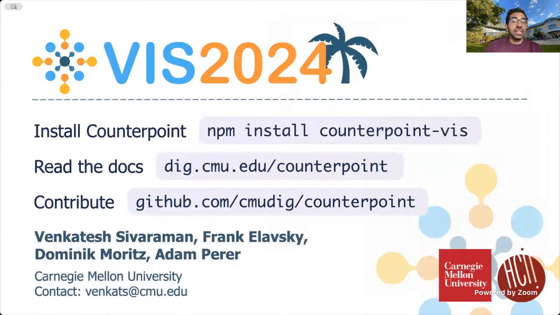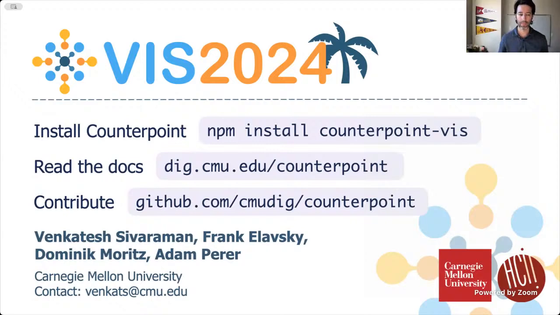So Counterpoint is publicly available as a JavaScript package, and you can install it with NPM. There's a variety of different use cases, like scatter plots, bubble charts, bar charts, any sort of highly animated multiple interaction type visualizations that it could be used for. If you're interested in learning more, check out our documentation, which is linked here, and give us some feedback on GitHub. And yeah, I'm looking forward to taking questions and hearing your thoughts. Thanks.